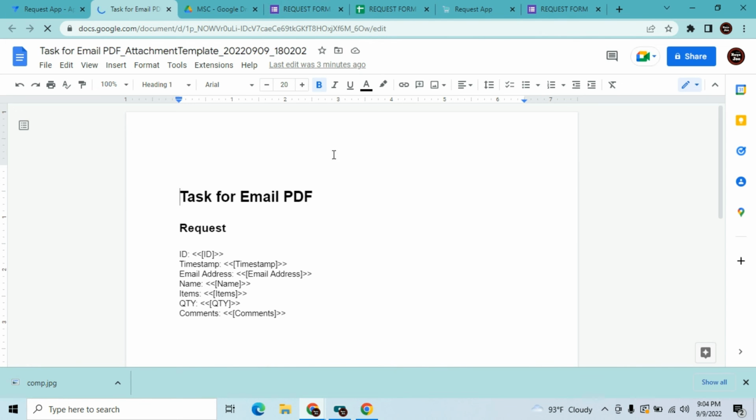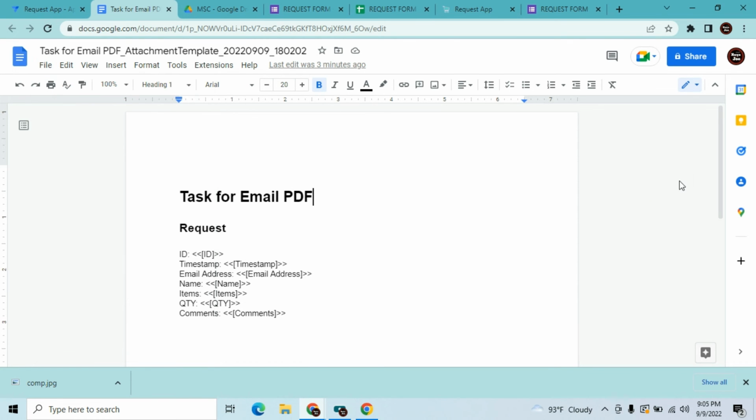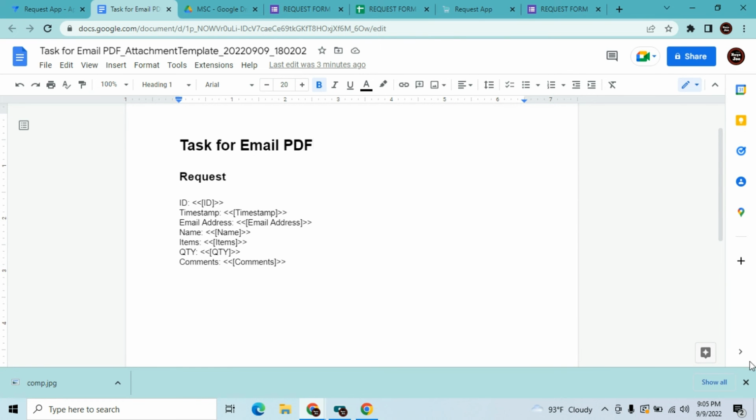Okay, since we already have that one, here in file there is a settings option, details. Let's close this.